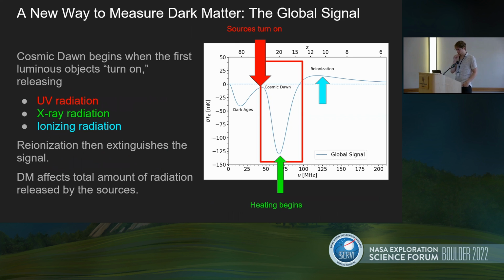So just a brief recap, once again, from everything. You've seen like 1,000 of these plots, but the essential thing to note here is that when the first sources turn on at cosmic dawn, shown by the red arrow there, depending on the number of sources, we're going to get more light, and that's going to deepen the trough before the heating begins from the X-rays from the first black holes left over from these remnants. It will also affect the timing of reionization, because more photons means that we're going to reionize all of the gas in the IGM quicker. So if you have more of these small dark matter halos, then you get more sources, which means more photons, which means things like the trough can be deeper, reionization will finish sooner, etc.